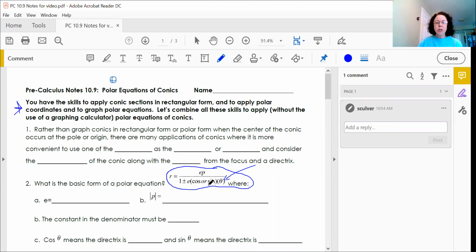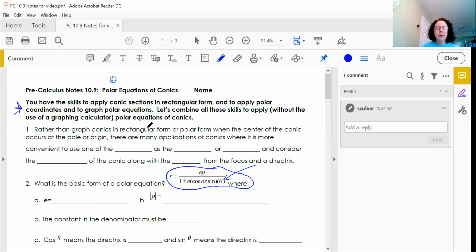So for a polar equation of a conic section, and we're going to study again a parabola, ellipse, and hyperbola, we are going to use e, which occurs in the numerator and denominator. That is the eccentricity. We are going to use p, which is a distance from the focus or the pole to a directrix, and we'll be using a directrix. We will have a constant in the denominator of 1, and if we do not have that, we're going to need it. And there's a plus or minus, and we'll have a cosine of theta. So let's talk about what all of these variables and trig functions do. So let's go back up to number 1.